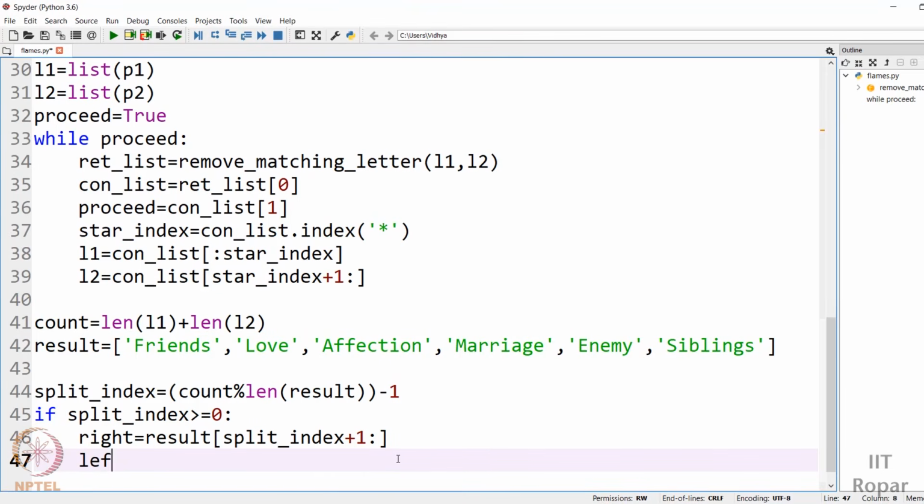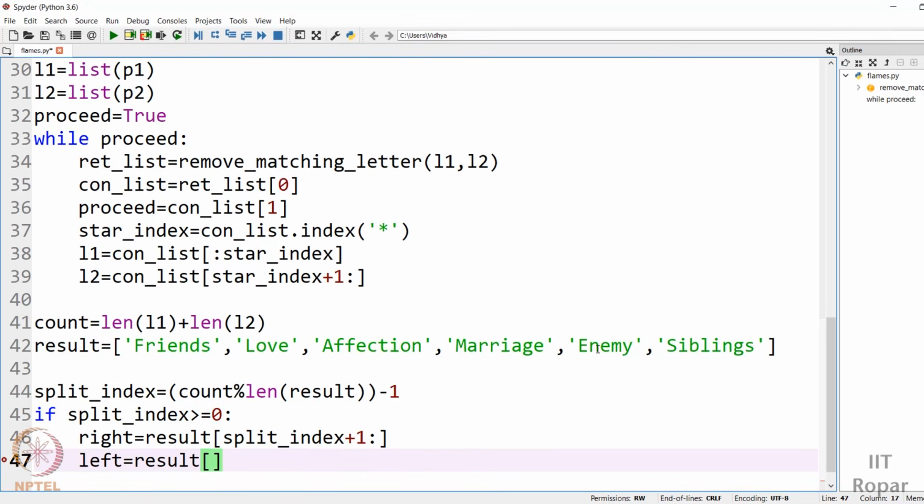And the next is the left half. I want to consider everything except this split index. So what should I give as an end index? Split index. Because the end index is by default ignored by the slicing functionality. So I want to ignore this element, so I am giving that deliberately.